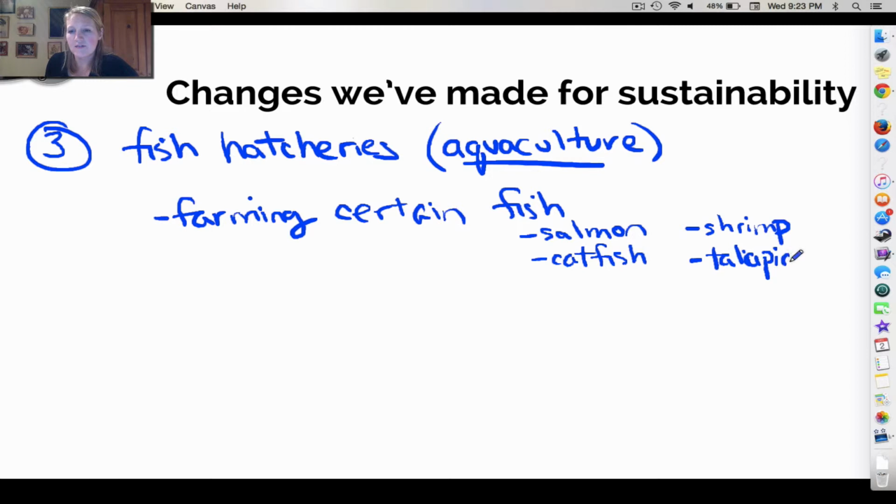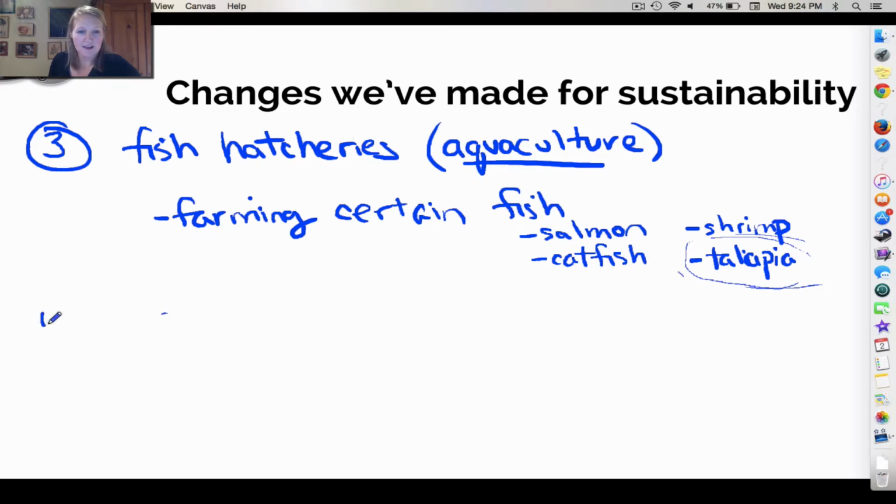Tilapia is another one that is being pushed on us a little bit, but it's easy to fish and it's easy to farm. And so this is one that you probably have had put on your plate numerous times, just because the price is right and it's much easier and much more sustainable. Okay, there can be negatives in fish hatcheries, and this is something that we'll talk about maybe after we go to the fish hatchery as analysis. But there are some negatives, and part of that is the cost. So it costs a lot to farm fish, and sometimes the payoff is not there.